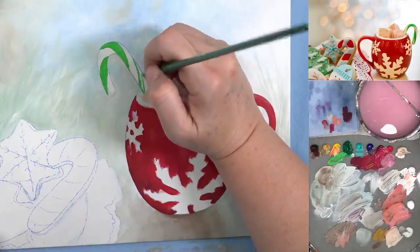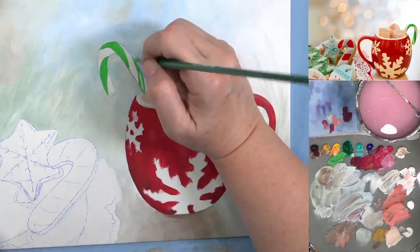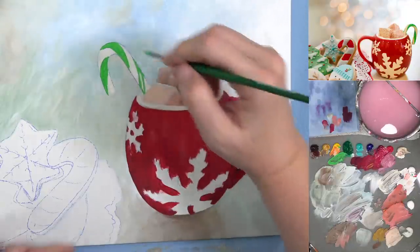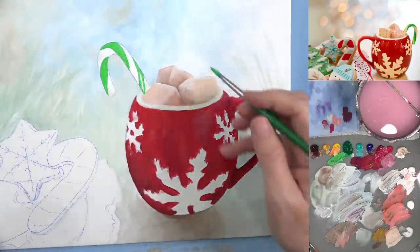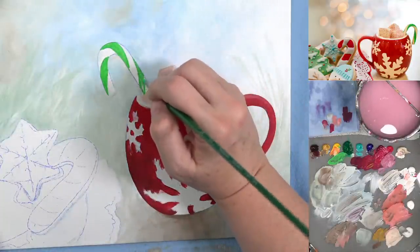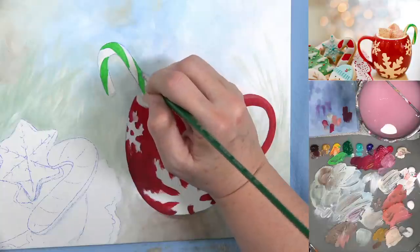Coming right down to my, I just like this. And I also took the candy cane and moved it up a little bit away from the mug. It was right down touching the mug, and I wanted it a little bit farther spaced out, give a little bit more room, and also made room for our marshmallows to go in there.